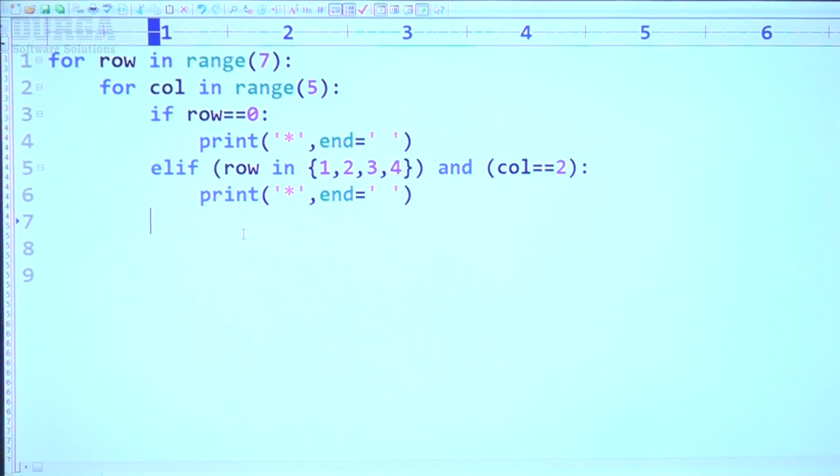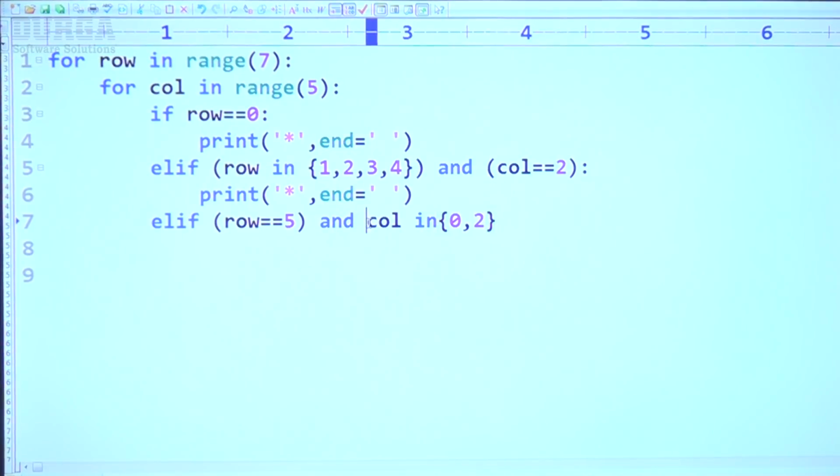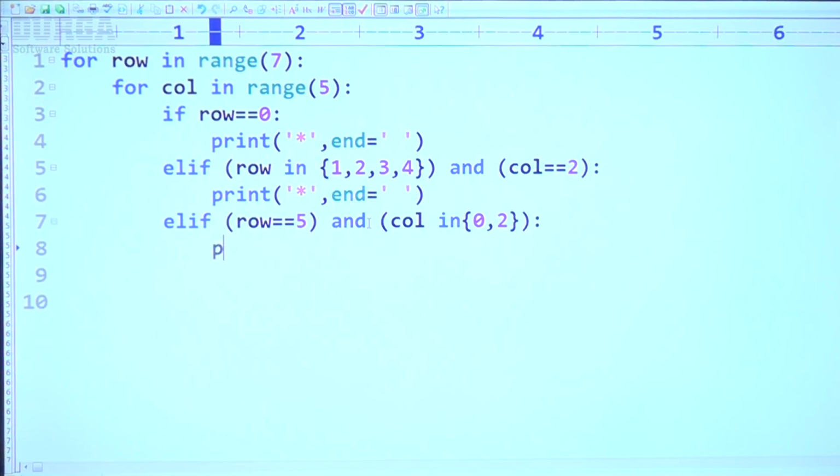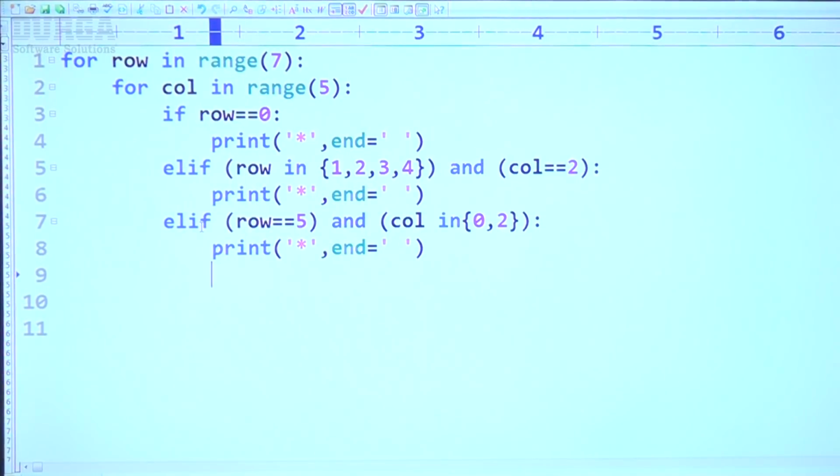Now elif row is equal to 5 and col in 0, 2, so in the 0th column and the second column. Print star symbol, end is equal to space. This one got completed.